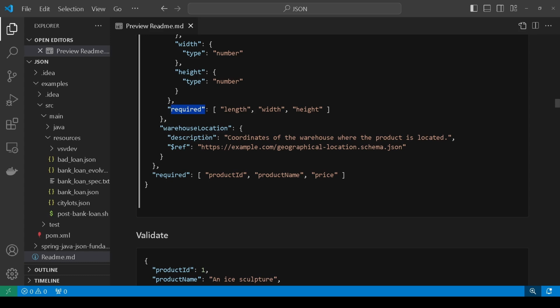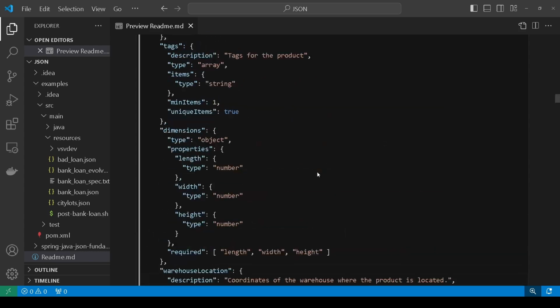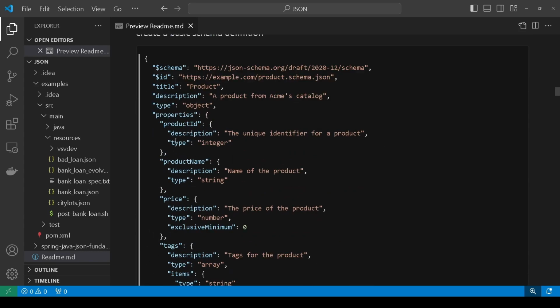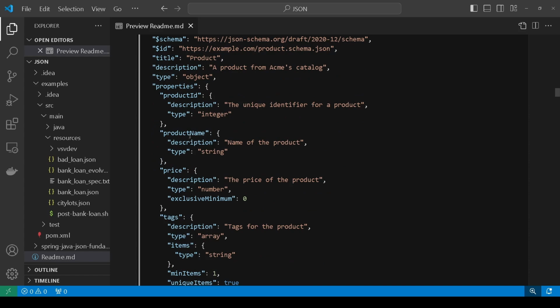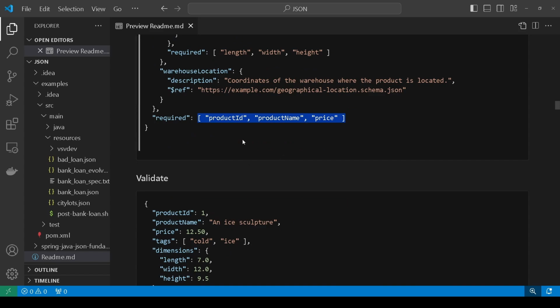There's warehouse location, we describe ref, and required product name, price. Here for our object, required product name, price, and product ID.